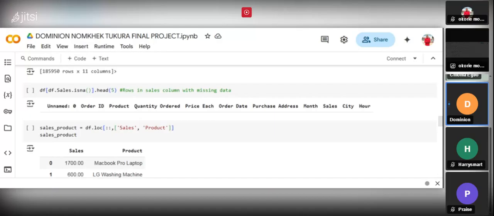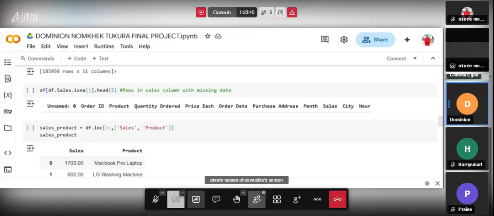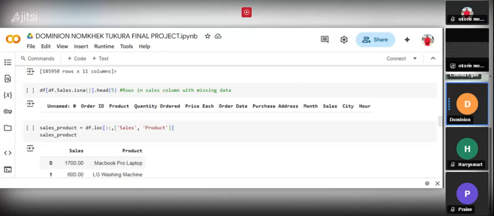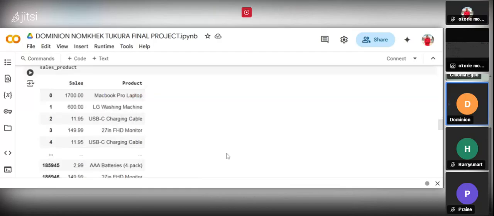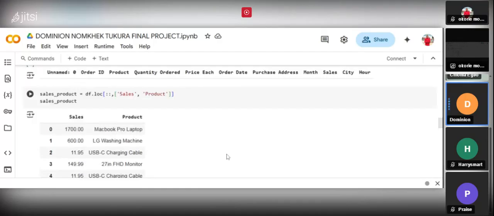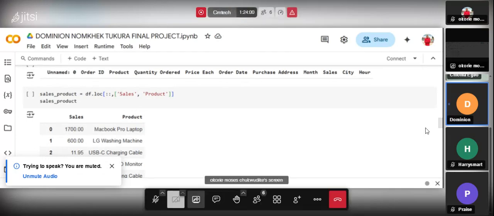And that's why it brought out all the column head with no number under it, because there are no empty cells or missing data in the data set I was given to work on. So moving on, you will see the sales_product equal to df.loc, then the square brackets that I opened, the full colon twice.